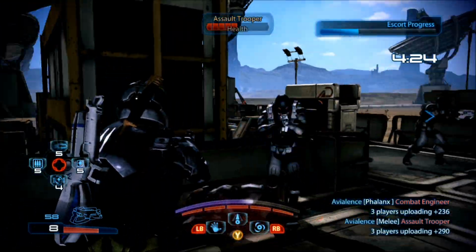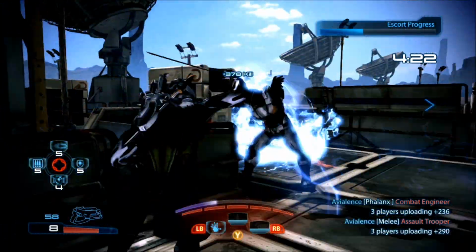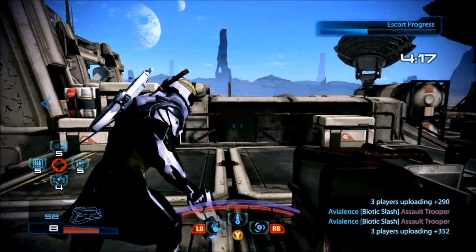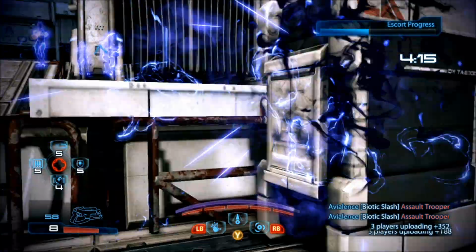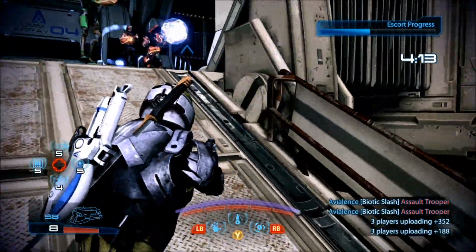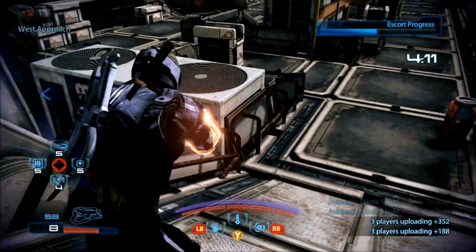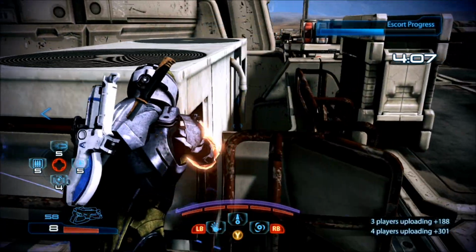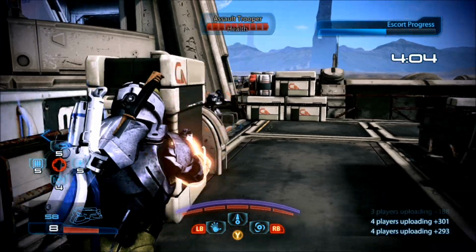Now, the Biotic Wave is extremely dangerous. It goes through targets, which is great. You just saw me kill 2 people there with the Biotic Slash. So it's very powerful. It's very unique. This character is definitely unique. But the builds are difficult. They're extremely difficult. As long as you can see a target, though, you can melee him. So it does come in handy.